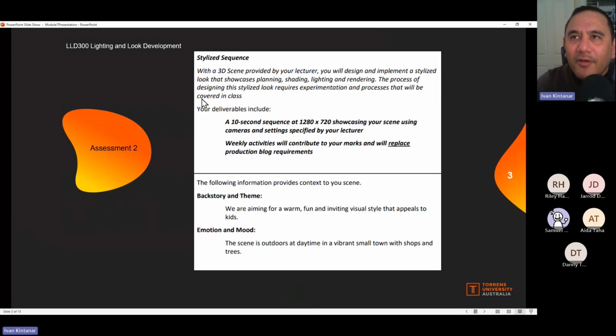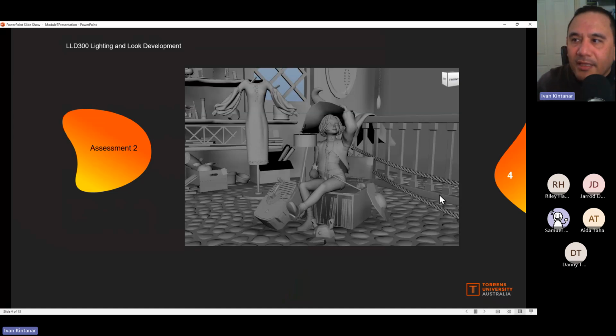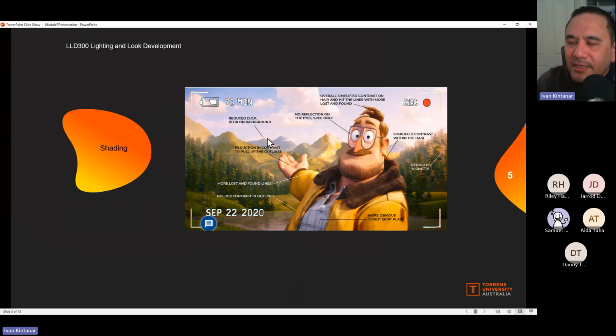I already gave you guys the scope sheet for that. We're going to create a 10-second sequence again. Hopefully, we start with a close-up. Again, we have a subject. The subject is going to be the lady sitting there, and then we're going to do either a dolly in or a dolly out, around 10 seconds of that. Again, we're doing a stylized look. Similar to this one, it's not photoreal, it's highly stylized.